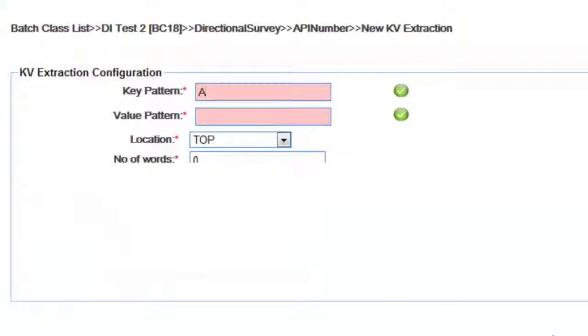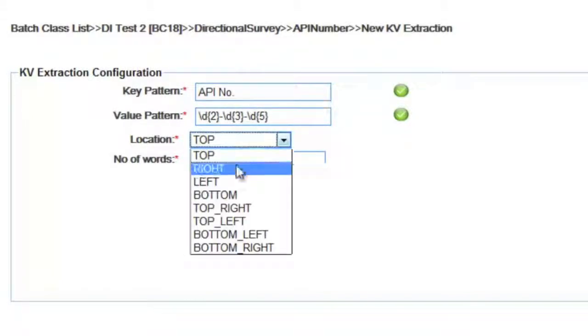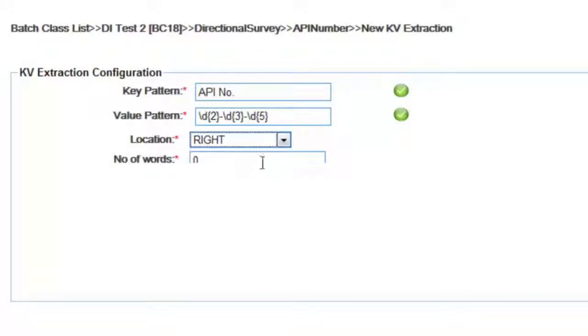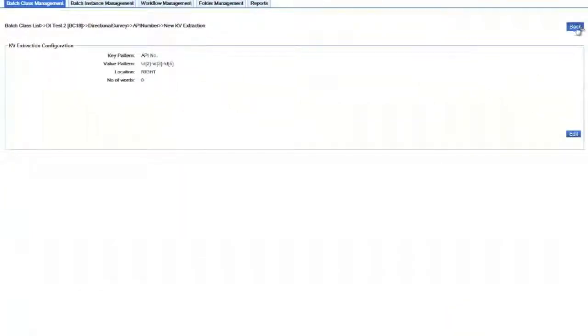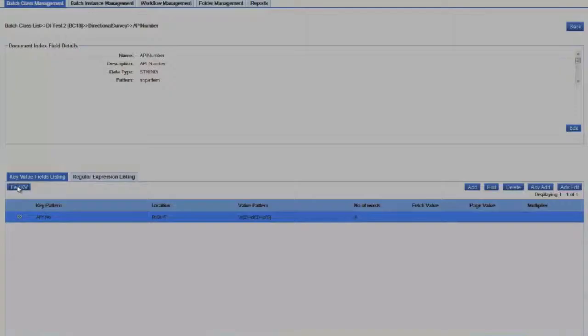So the key that we saw looks something like this. We'll validate that. And then this is going to be 2 digits, dash, followed by 3 digits, and dash, followed by 5 digits. That's going to be a stable pattern, so we'll leave that as it is. There's no reason to put any variation into this as yet. The location is going to be to the right of the key, so we're going to mark this as such, and that should do it. So I'll back out here, I'll hit apply again just to be safe, and then we'll do test KV.